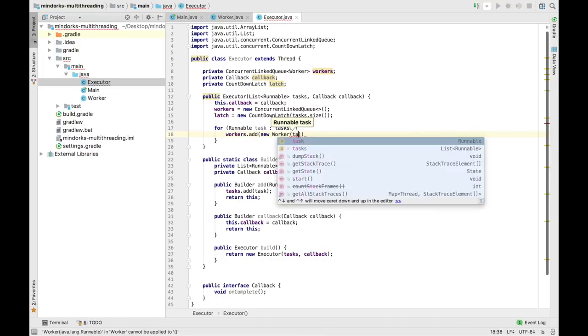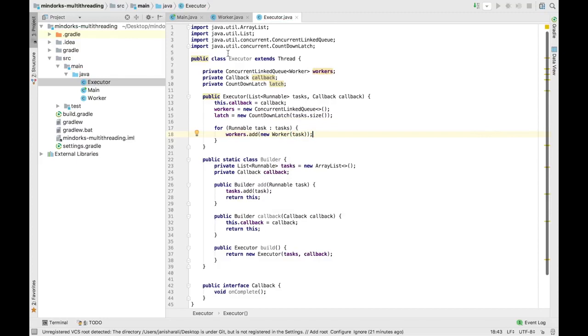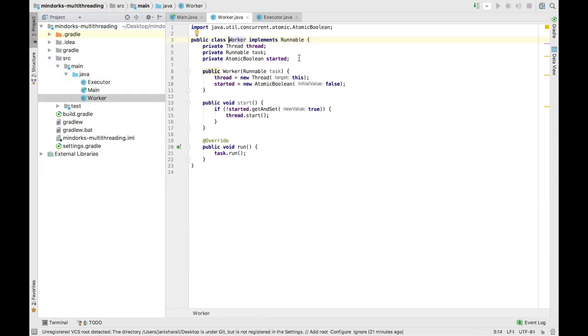Workers take task and callback. Okay, now this executor has defined a countdown latch. We will have to pass this latch to the workers to inform that it has completed. So what we will do, we will supply the latch in the worker.